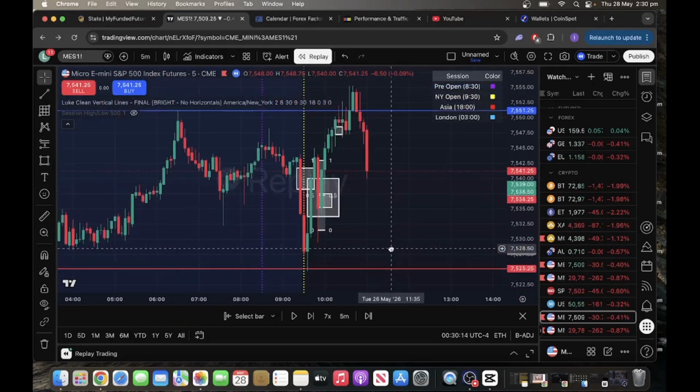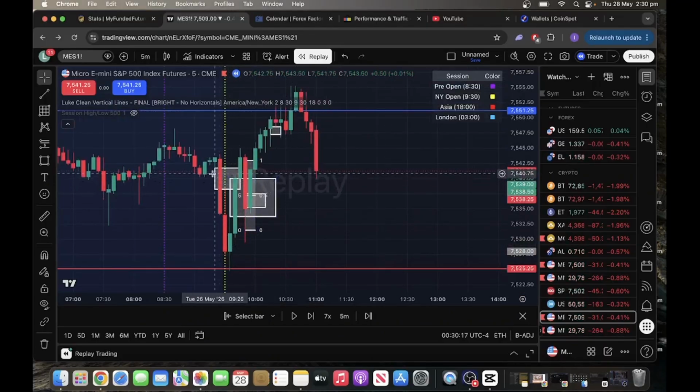Off that, we then see it come up, break this 5-minute gap, so break structure up. We have it coming back down into equilibrium, and then we have it breaking structure once more off that. So we can see it hits liquidity, breaks structure by inversing this fair value gap, comes back down into equilibrium, and then it breaks structure when it closes above this recent high, which it does here on this 5-minute.